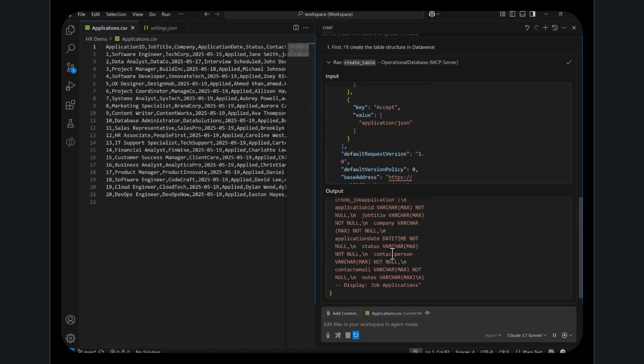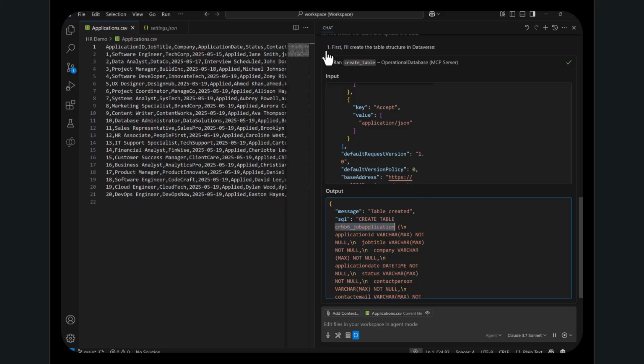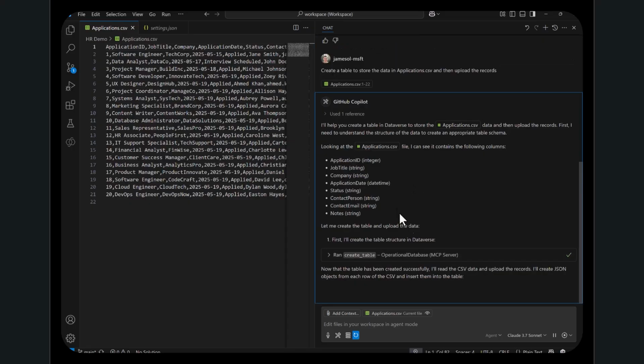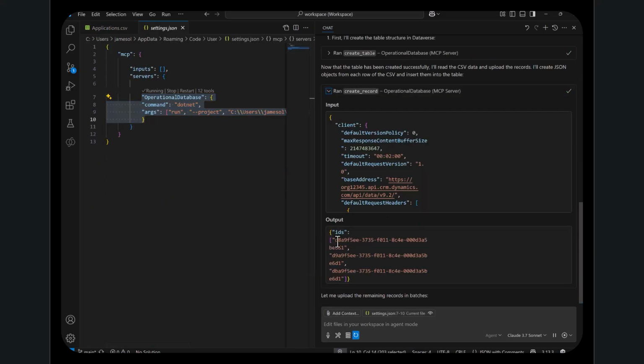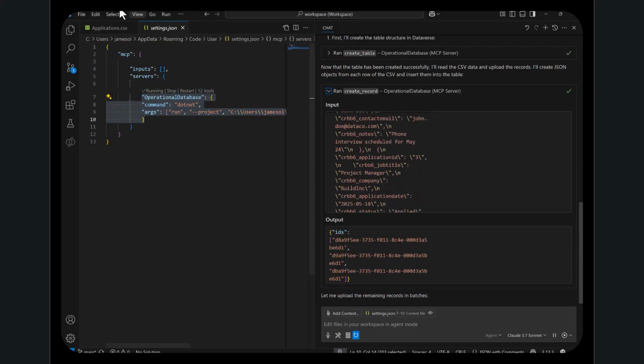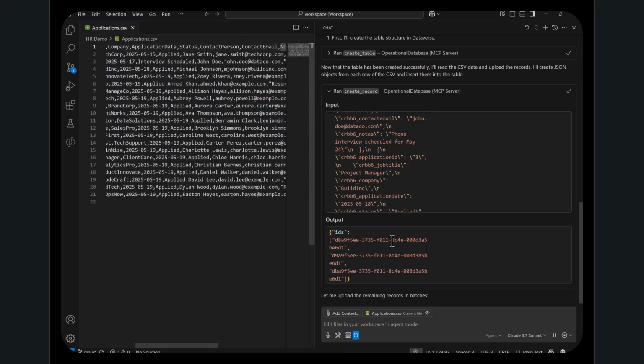And it looks like that completed. That's awesome. It's the created job application table. Great name. Now it's going to go through and upload the records. There are about 20 of the different applications here, and it's going to create those records within Dataverse. And there you go, it started by creating them here. Awesome. It does so in a batched way, so it's not just doing it one by one, but it has the ability to create multiple records at a time. This is great.